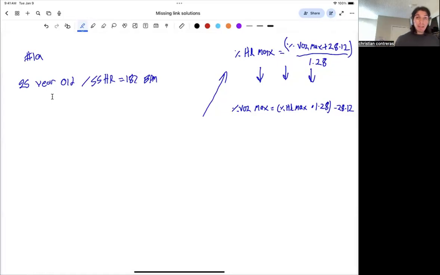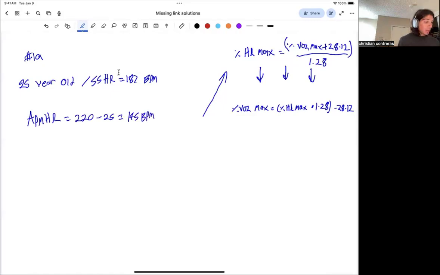So we have the formula that tells us if we know the percentage of heart rate max, we can get the percentage of VO2 max. But we do not have the units we need. We have a steady state heart rate, which is not percent of heart rate max. To get the percent of heart rate max, we have to divide. And the value we're going to divide that 187 by is her age-predicted max heart rate, which for the purpose of this class, I recommend just using 220 minus age, as it's pretty easy to do off the top of your head, which gives us a value of 195 beats per minute.